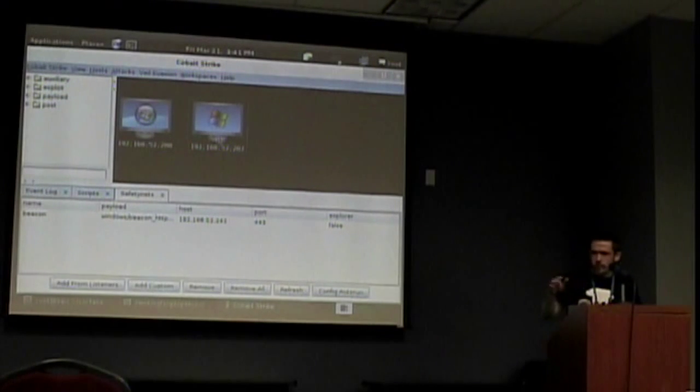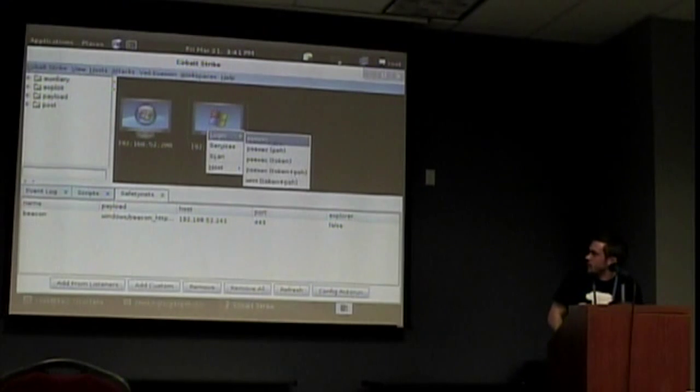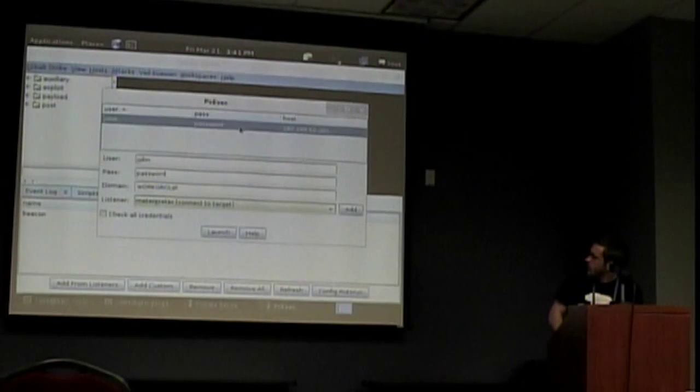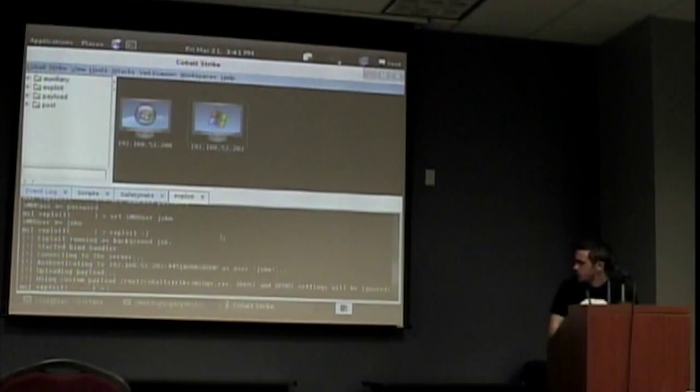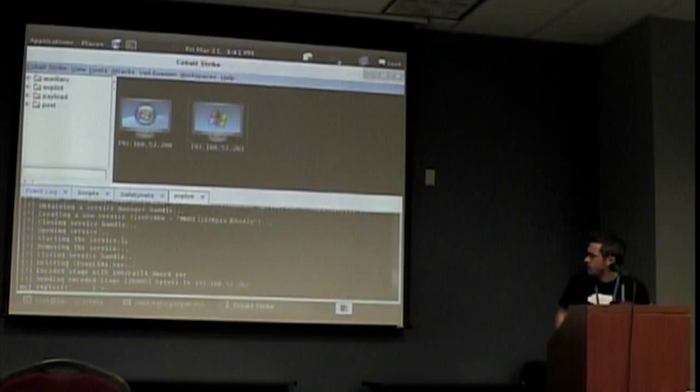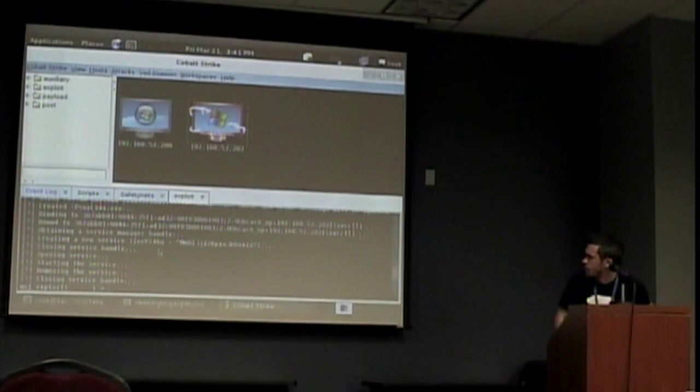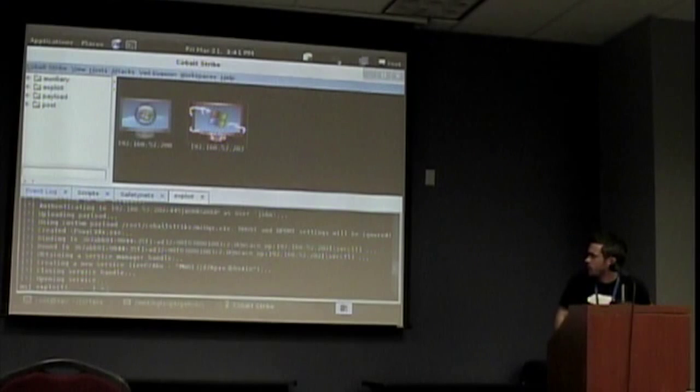So I've got a little 3-4 computer network running in the background, some domain stuff. So let's try BSexecing to this box using a local admin password. There's full antivirus on this box, Security Essentials, updated and all that, which is normally pretty good, even though we get by pretty much almost anything. So when we launch this, if you see here, it says, there we go, using custom payload, root Cobalt Strike, whatever.